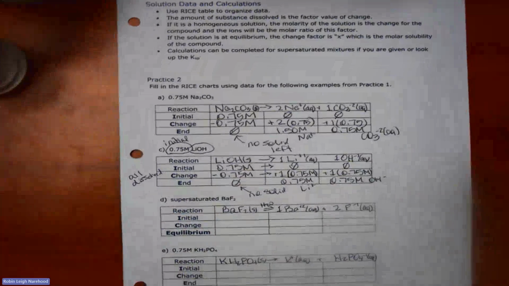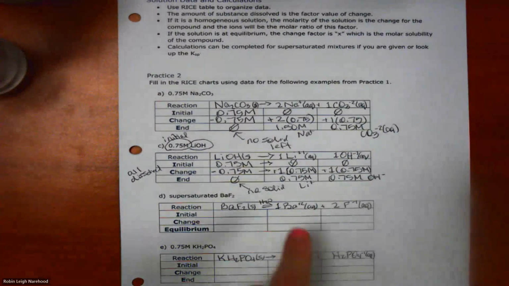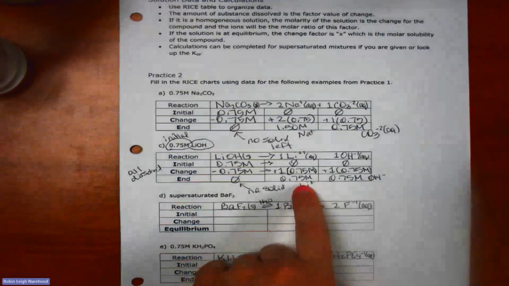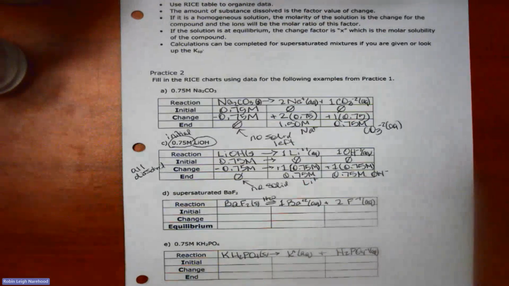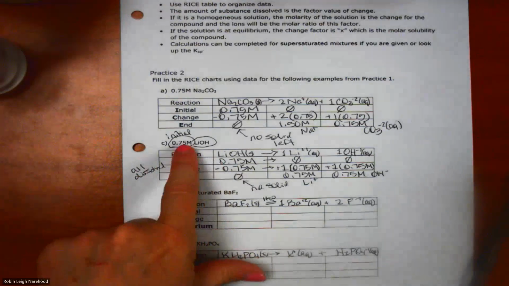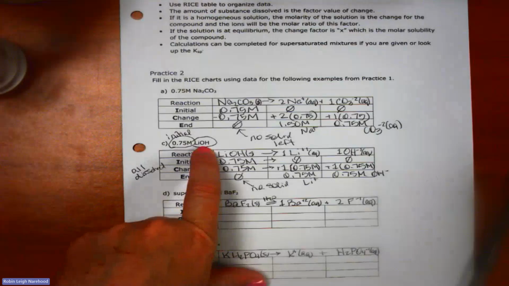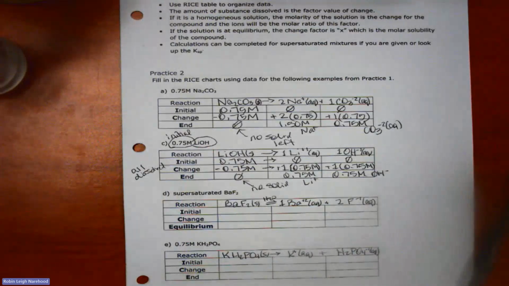That's what your table should look like for the lithium hydroxide. Again, make little notes to yourself where the stuff comes from. Because I was trying to be consistent, but then you might think, well, you always put 0.75. No, you always put the amount of the chemical that dissolves, because every single one of these problems is going to be this amount of chemical interacting with water. And so that molarity that you're given will be your initial amount. Okay.